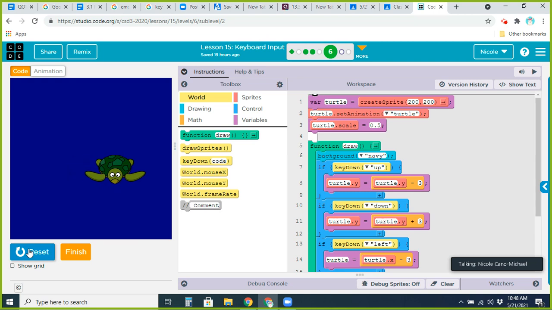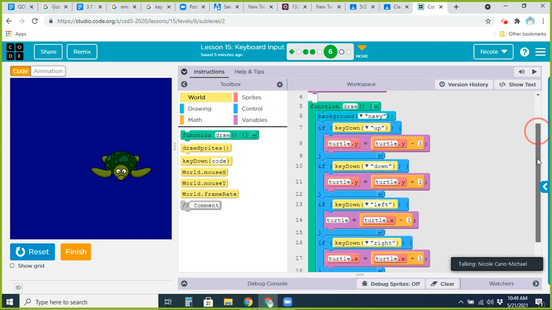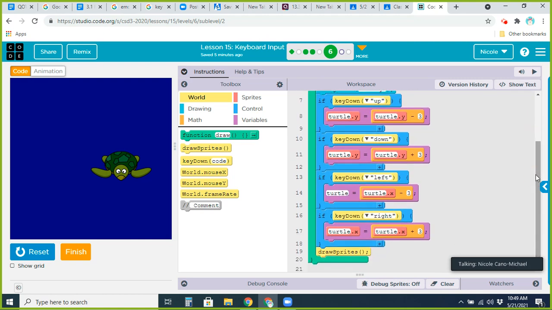But notice if I push the left arrow, nothing's happening. And now none of my other arrows work either. So pressing the left arrow managed to break my program, and I'm not sure why. What I need to do is look at my code. I'm going to reset and run this, specifically because I know up worked, down worked, and right worked. So I want to look at my up, down, and right and see how they are different from my left key, because that is going to be the key to fixing this.